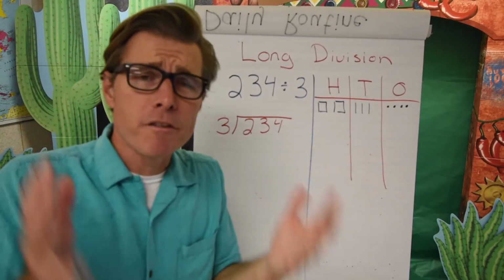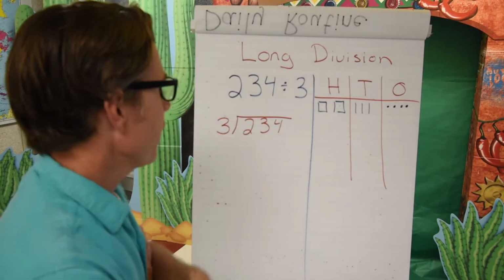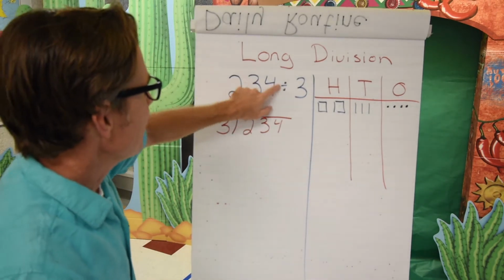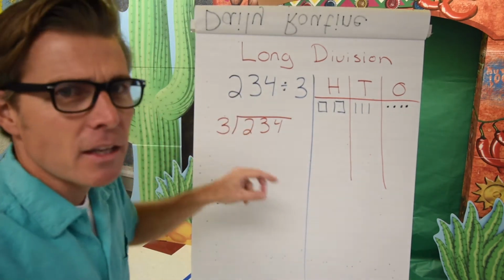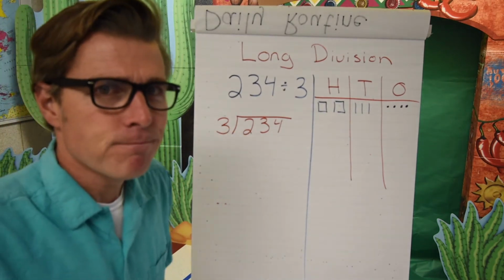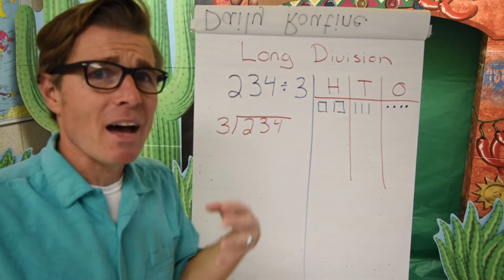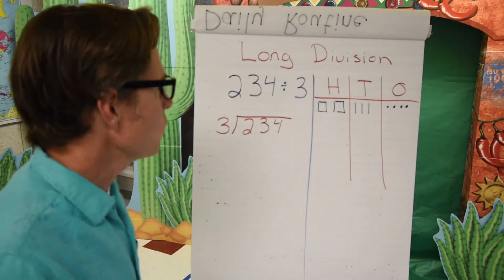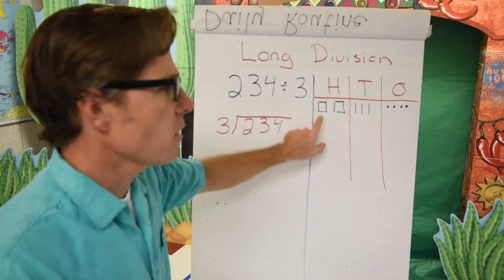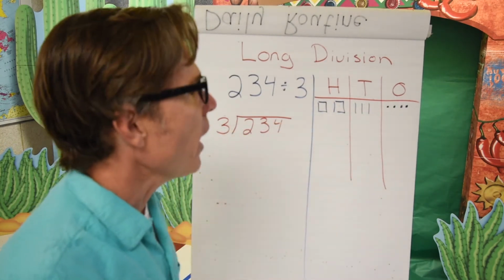So here we are with our first long division problem. We have 234 and we're dividing that by 3. The 234 is actually the dividend, so that goes in the house. So 234 goes inside, the 3 goes on the outside. We have 3 groups. We have 234 that we will be dividing equally into 3 groups. I have 2 100s, represented by my little squares, 3 tens, 4 dots in my 1.